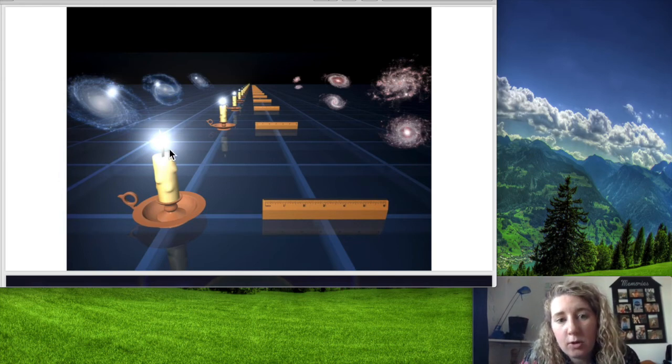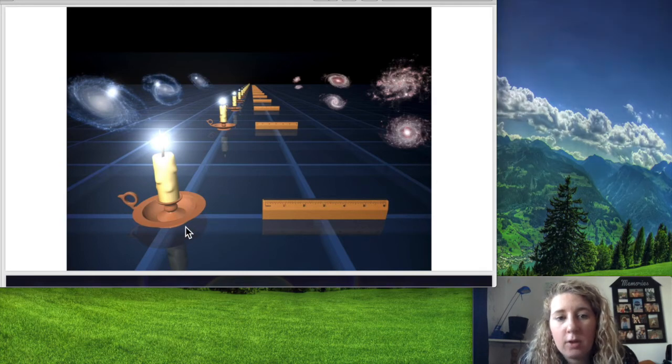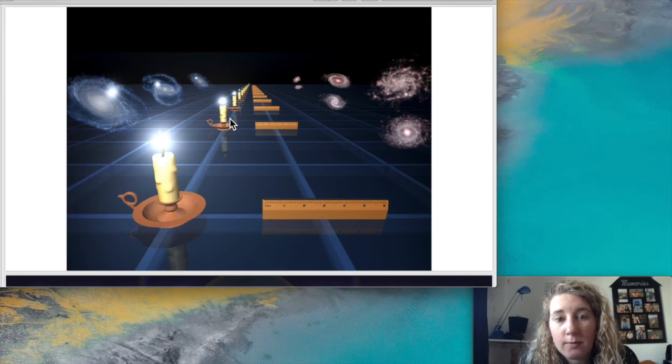So the example you can think of here is a candle. If you have a candle and you see its flame, you can assume that the brightness of that flame is always going to be the same. So if you make that assumption, the brightness you measure when the candle is close to you is going to be much higher than the brightness you measure when the candle is very, very far away from you. The only difference in the two values you measure for the same candle and the same flame is due to the distance. So, based on the assumption and knowing how much the brightness falls off with distance, you could measure how far away this candle is based on how bright you measure it to how bright you know it to be.